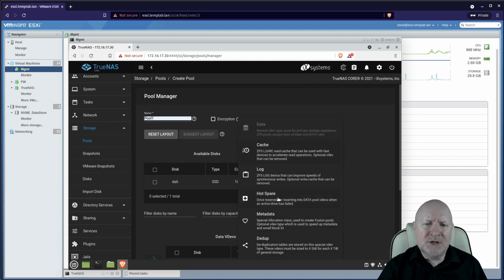So for example, you can add a drive in as a hot spare. The idea is that if a drive suddenly fails, there's a hot spare immediately available and TrueNAS can take advantage of that to start replacing the failed drive straight away. So instead of you having to go out and purchase a drive, and wait for a new one to get delivered and so on, you can get TrueNAS to take advantage of a hot spare and start doing that for you. Then all you've got to do is replace the genuinely failed drive, and then that becomes a new hot spare.